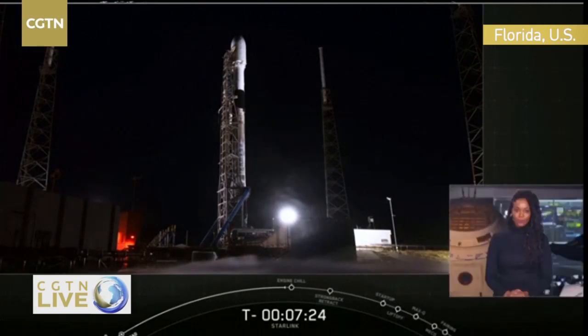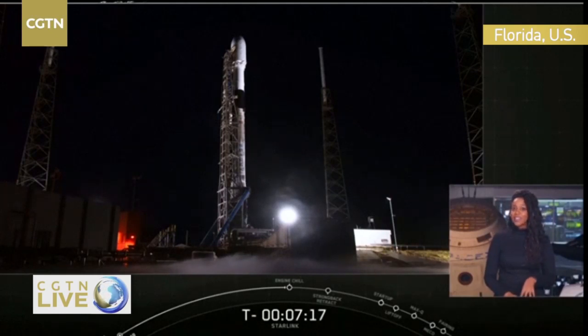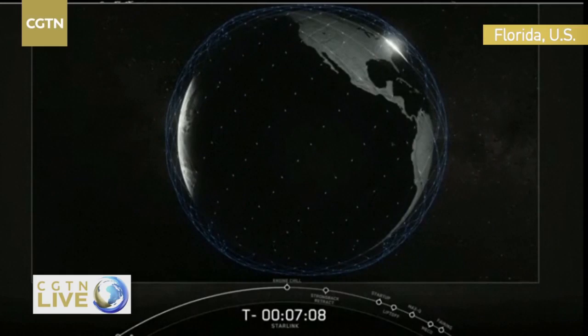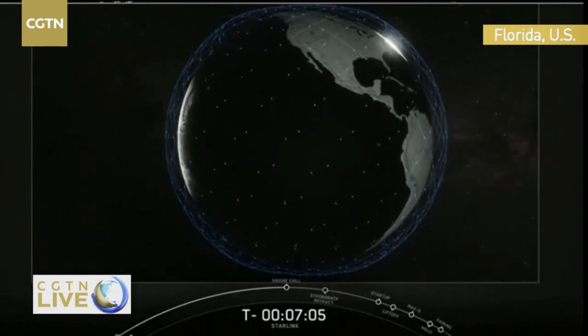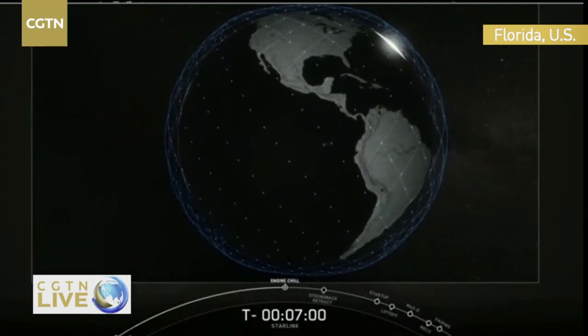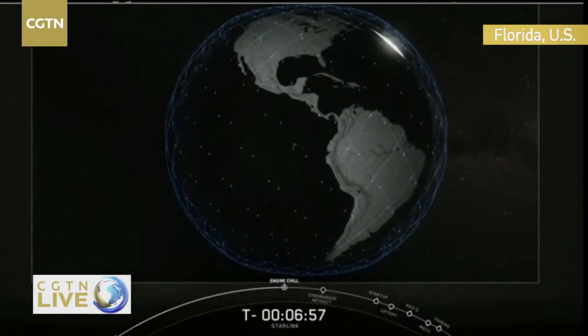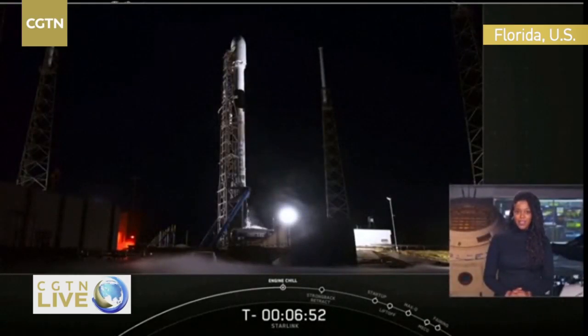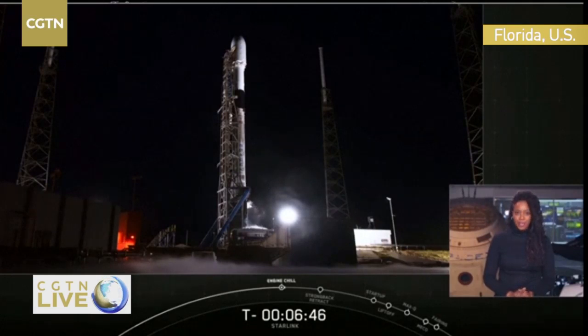Now, if you've been following Starlink's development, you might know that most satellite internet services today come from geostationary satellites. These are single satellites that orbit the planet at about 35,000 kilometers, covering a fixed region above the Earth. Starlink, on the other hand, is a constellation of multiple satellites that orbit the planet at a much lower altitude, at about 550 kilometers, and they cover the entire globe. And because they're in a low orbit, the round-trip data time between the user and the satellite, also known as latency, is much lower than with satellites in geostationary orbit. This enables Starlink to deliver services like online gaming that are usually not possible on other satellite broadband systems.